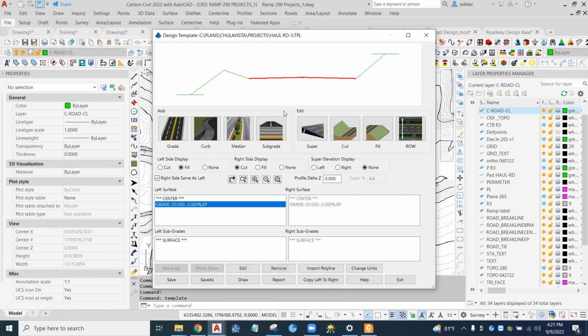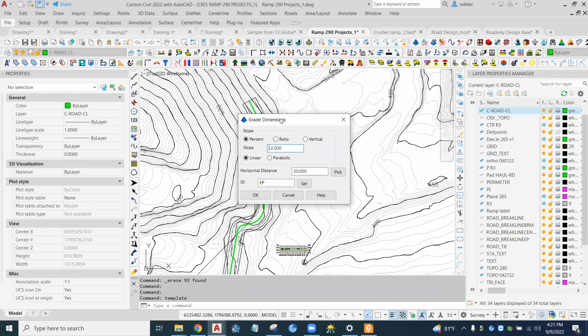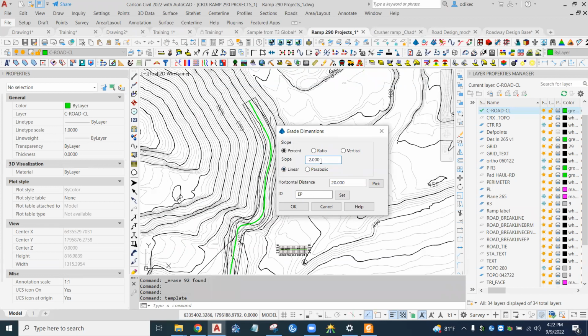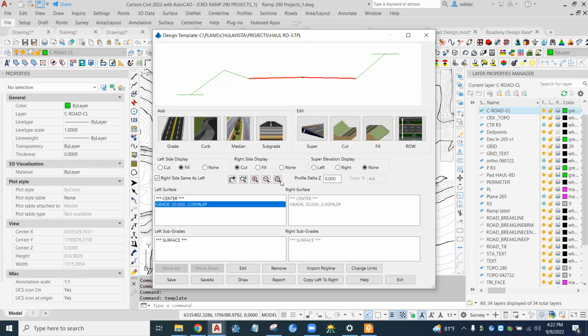See, here's this first one, starting from the center. Now the check box is on, so it's gonna just be the same. So it's gonna go out to this grade, which is going to be a 2% slope down from the crown, 20 feet out to a point that we're going to call EP. Okay, so that's this point right here, and also this point right here.